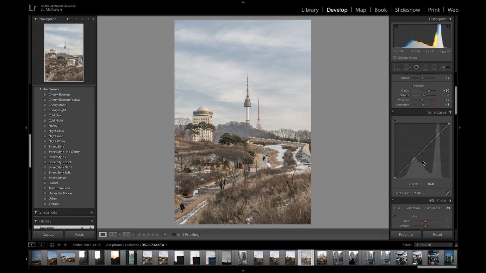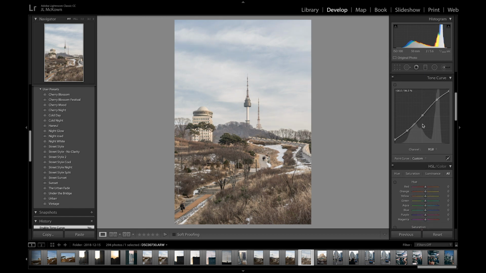There's a lot I could say about this. We could probably spend a whole hour working on the tone curve. I'm going to make just a quick little edit on the tone curve, and then I'm going to come back to it because there's so much more I could say about it, but let's save it to the end. Basically, I always just keep a slight S curve. Let's bring this up, and we're going to add just a little curve. There we go. Not much at all, just very slight, but let's look at before and after. Let's bring this down. There we go. Before, after. All right, looks good.